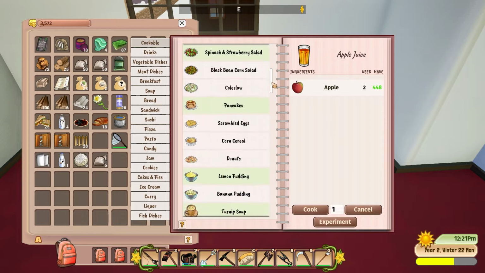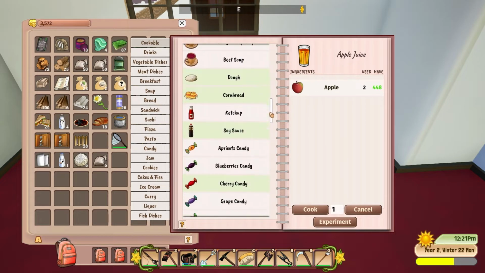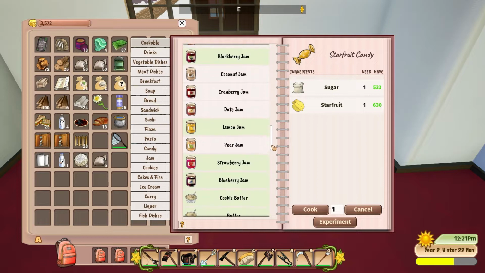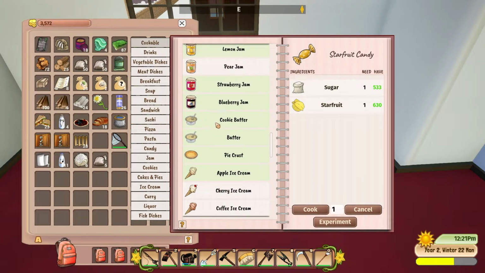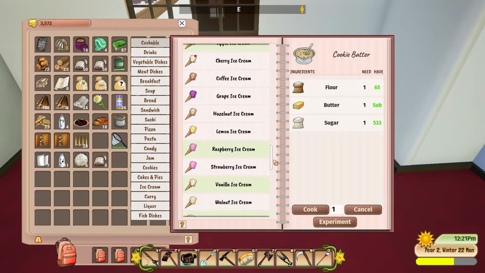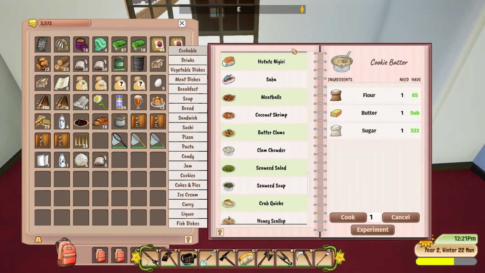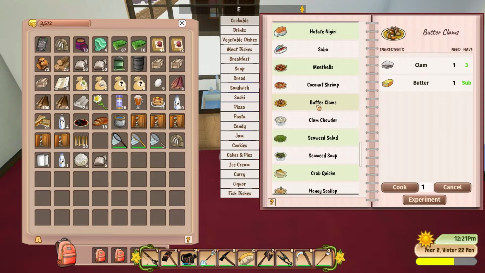Don't have much honey left though, so as I say, I'm going to probably do a lot more with the honey going forwards. I don't think I've got a lot of. Mostly lemon, isn't it? Cookie batter. Try and make some of the different cookies and just see what they sell for. What does the meatballs actually sell for? I wonder. I'll never know. Seaweed soup, crab quiche. I could make four of them.